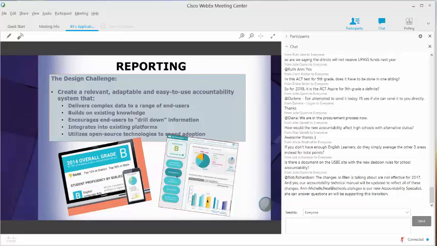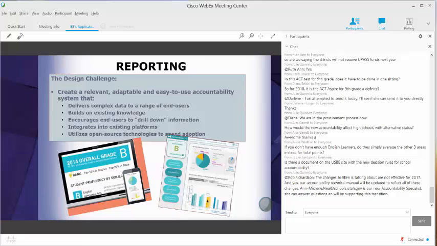And so what we're going to do is what we call a design challenge. And this will be coming out in the next couple of weeks. And we would like schools, high schools, universities, private contractors, LEAs, anybody that's interested to be a part of this design challenge and help us design what a new report card is going to look like.